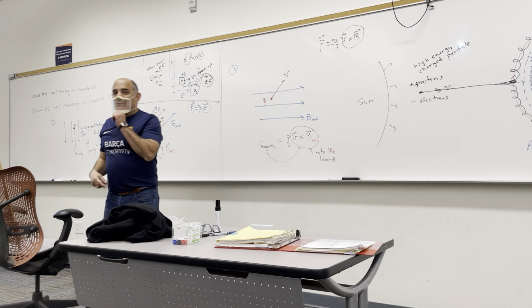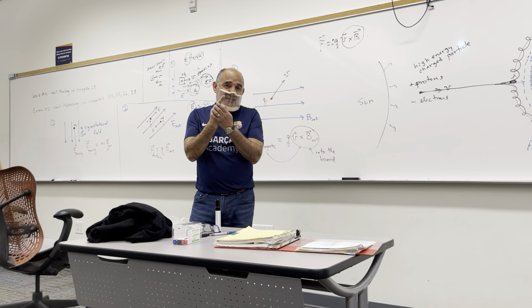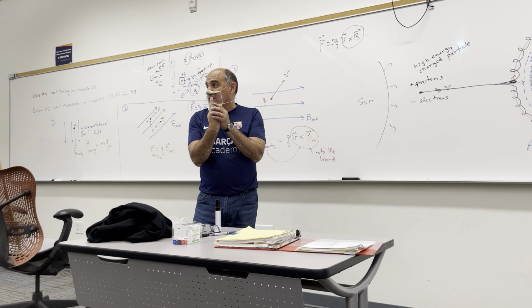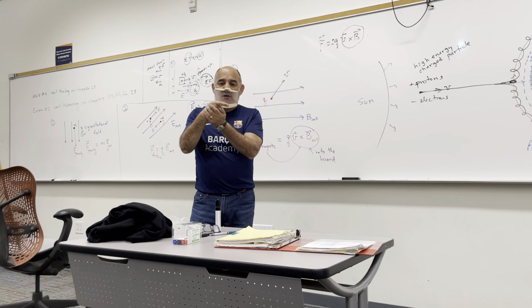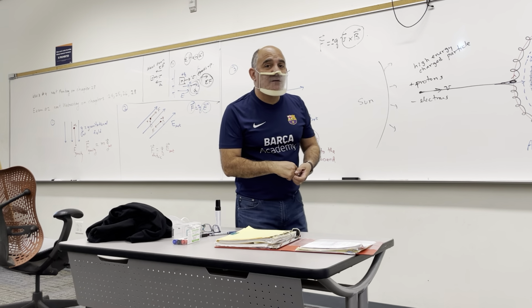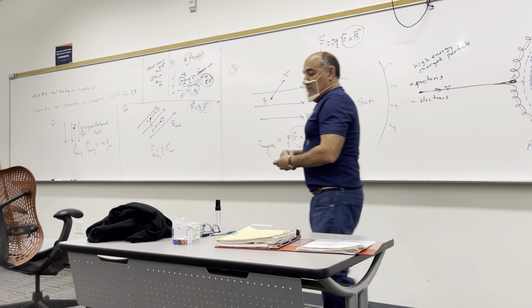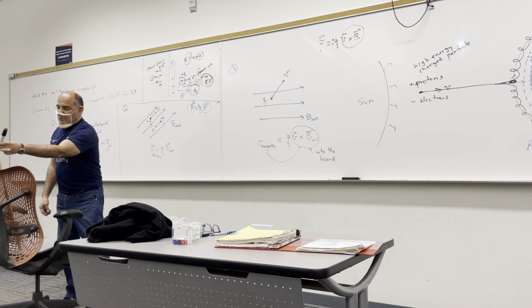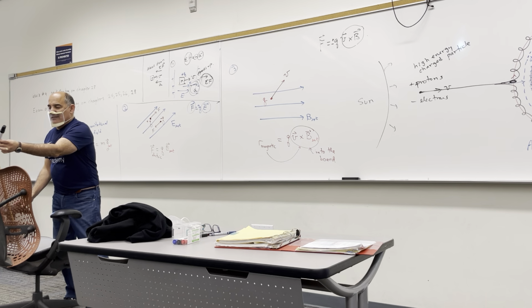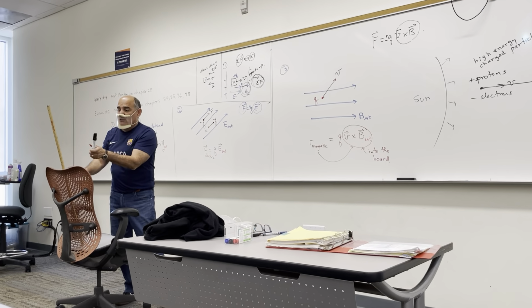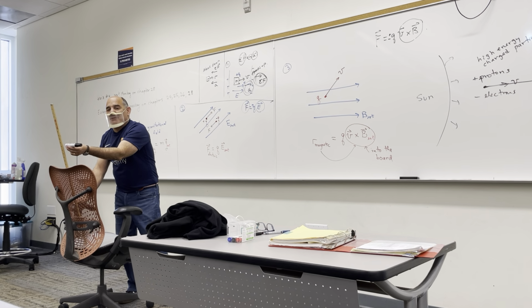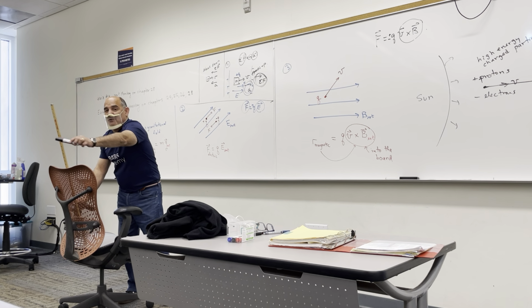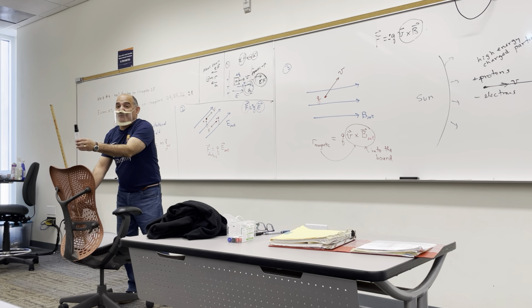Okay, but if it's coming in at an angle, then as small as that angle may be, it's going to have a velocity component in the same direction as the magnetic field. It's going to be slightly deflected. If it's coming at an angle instead of perpendicularly to the magnetic field, I can think of this velocity vector as being composed of two components that are perpendicular to one another. The component of the velocity that's perpendicular to the magnetic field is going to result in the particle going around. But the other component is going to be unaffected, so it'll stay the same.